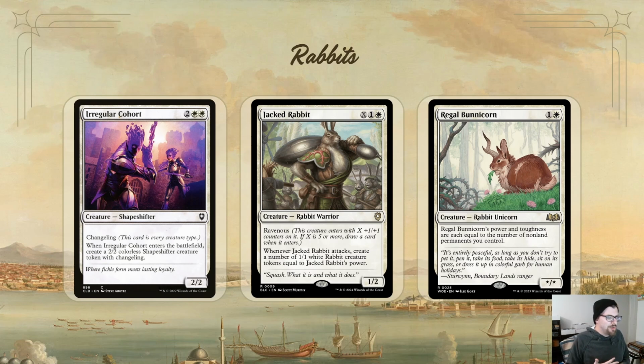When it attacks, we create a number of 1/1 rabbit creature tokens equal to its power. You can have it come in with extra counters on it because of the Ravenous, but even if you don't, every turn we can stack the triggers so that Finneas goes off first, putting counters and everything, and then Jackrabbit goes off making more rabbits if you want to do that.